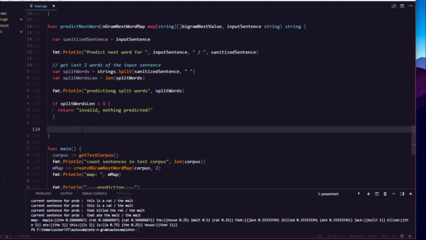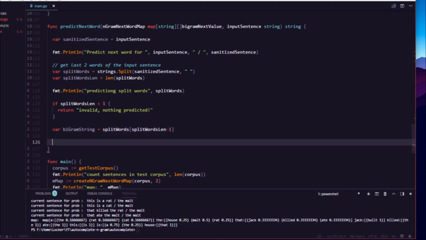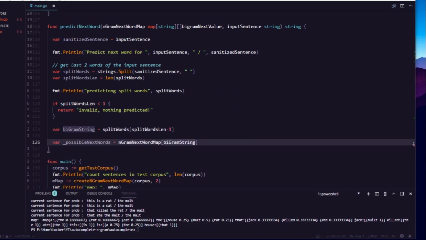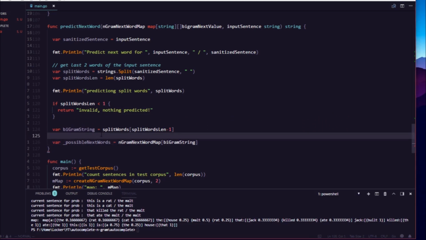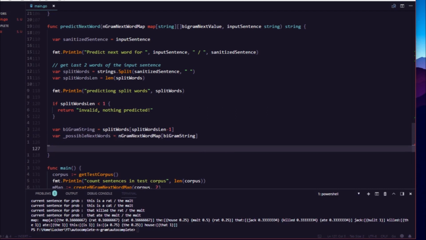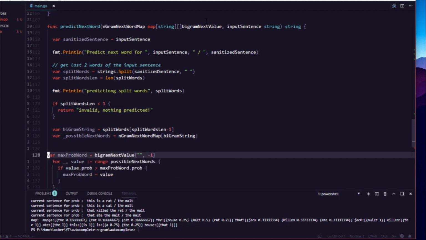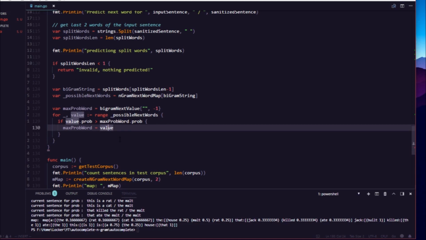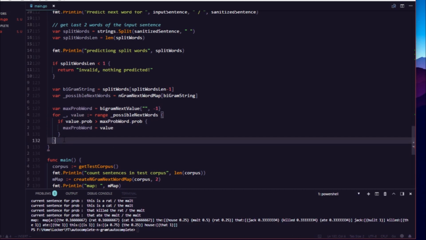After checking we have enough words in the sentence, we will take the last word of the sentence and we just need to find the maximum word. Now we need to find one word in this array which has the maximum probability. That is just simple. We just loop through the possible words and assign the maximum probability value to the structure maximum prob word.